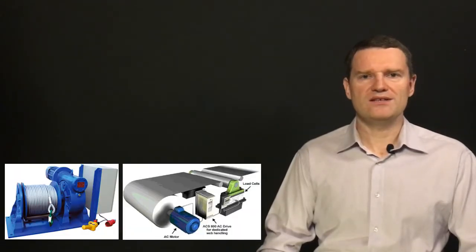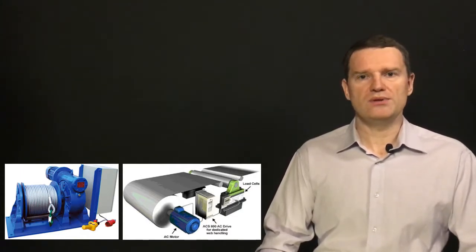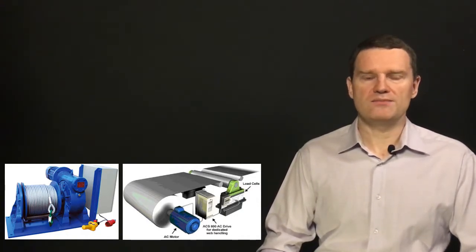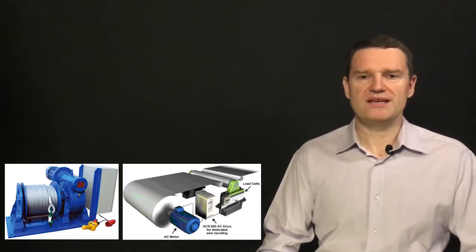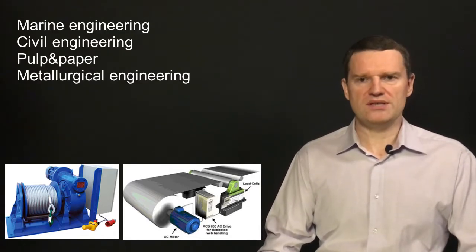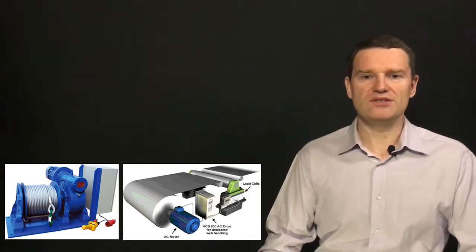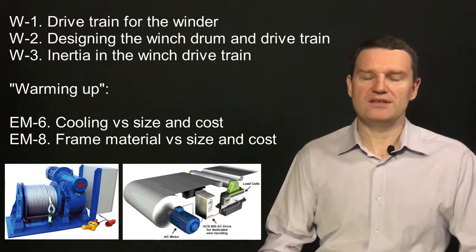And finally, the last group is winches and winders. Working with these exercises, we will learn that winches and winders have quite special load curves, calling sometimes for overspeed operation. Also, inertia is playing a very interesting role in some cases. The exercises on winches can be useful for those who study marine engineering or civil engineering. The exercises on winders for pulp and paper, metallurgical engineering. There are 3 exercises in W group and 2 relevant exercises from EM group.